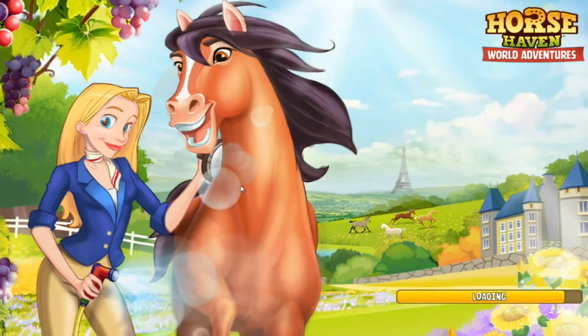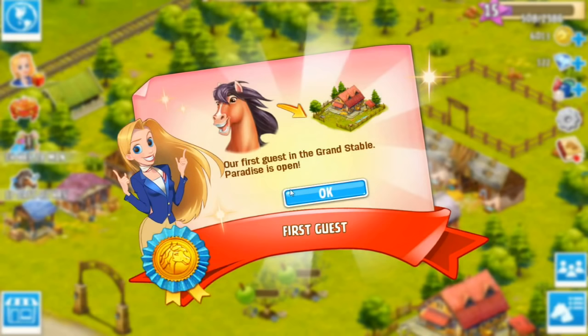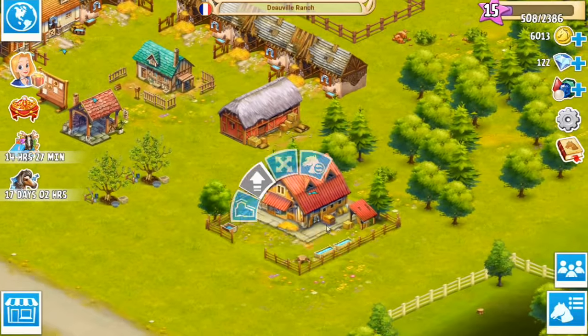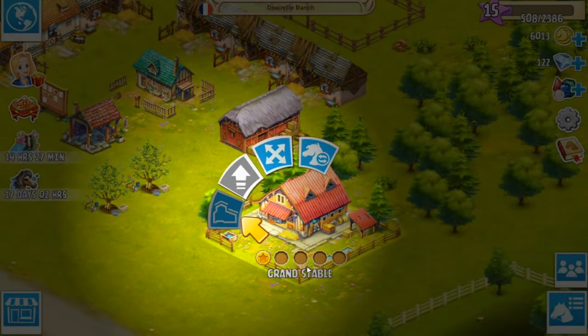Yeah, he's a special, so he's not rare or anything like that. But it is nice to be able to transfer him in there so we don't have to sell him just yet. Our first guest in the Grand Stable Paradise is open. Hey, cuz, do you want to check it out too? It looks gorgeous inside. All right, let's go in.